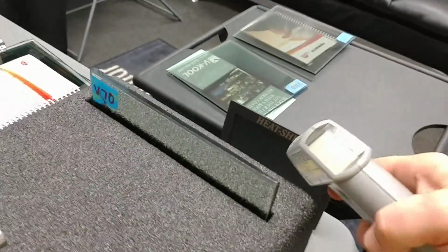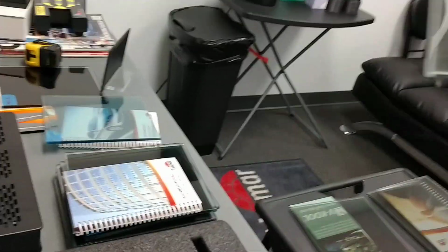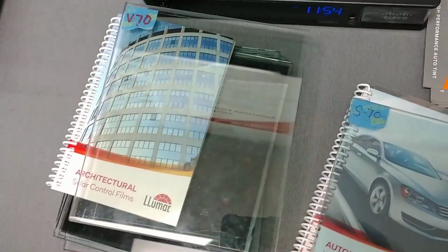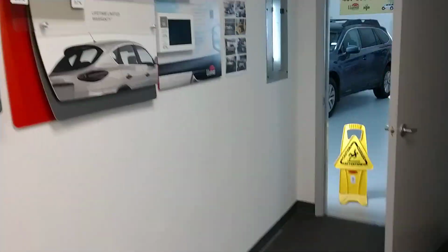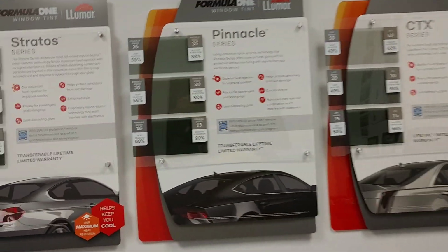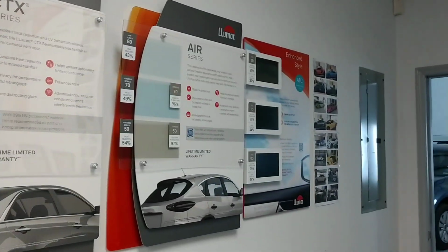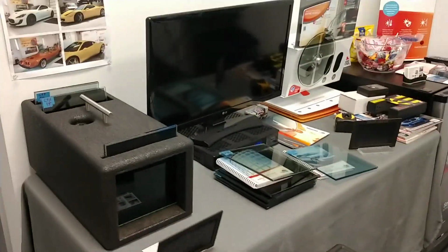The heat sheet did not change colors, and we are at 75.5 degrees. Alright. Now what happens when you put 5% limo tint on there compared to these clear films? When people talk about how much heat they're cutting out, and they say my 5% limo does this and that, again, in the state of Florida, the law is 30 on the front two doors. What's the point of what 5% limo tint does for you when you can't even put that on your car? We're testing films that are even lighter than legal.